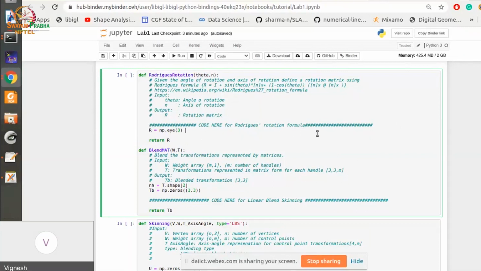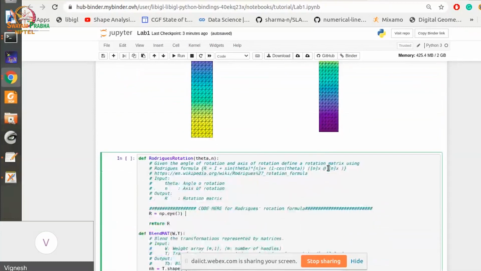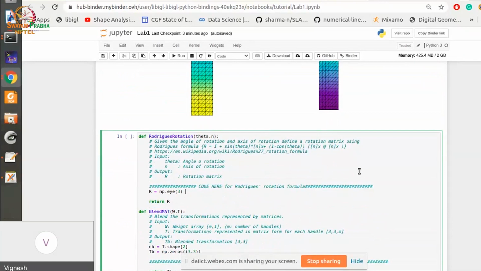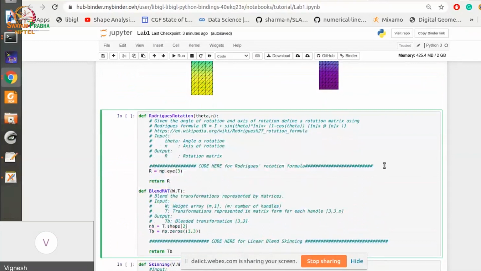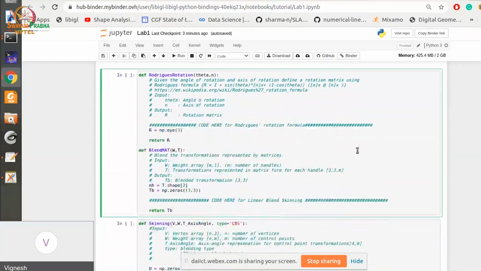And I mean, it's not very difficult. It's just a couple of lines of code. So just don't feel that it's going to be too hard. And most of the time I provided relevant information which you might need in order to implement things. Like this formula has been provided to you here, and you can also check out the Wikipedia page if you want to go through more information.